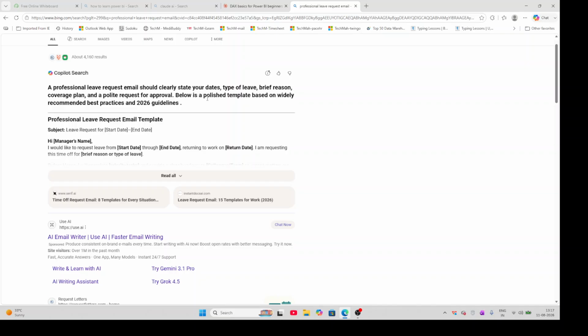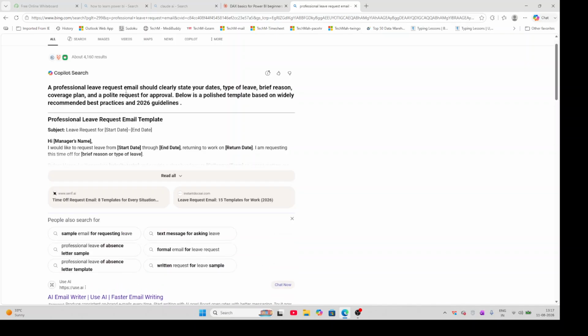It shows how we have to write the email like this. See, a professional leave request email should clearly state your dates, type of leave, brief reason, coverage plan, and a polite request for approval. Below is a polished template based on widely recommended best practices and 2026 guidelines.